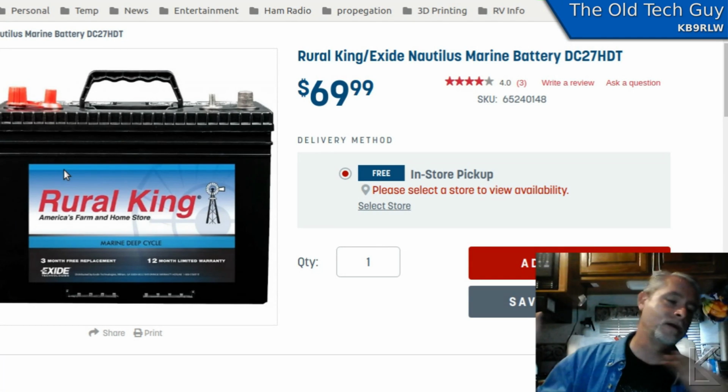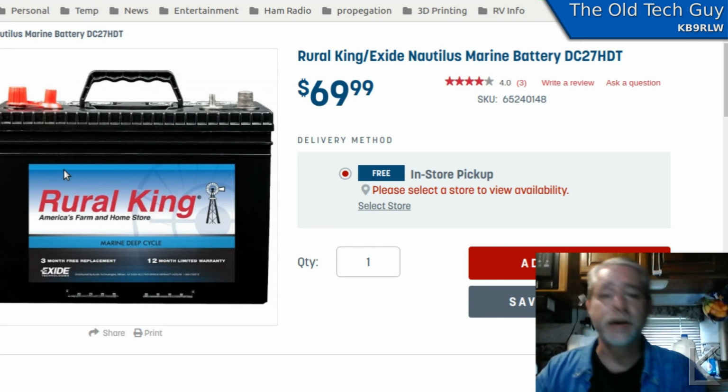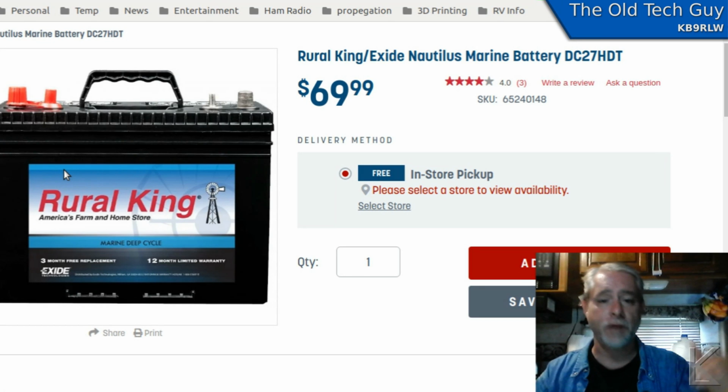I didn't care that it could dump a lot of current or not, because I'm not drawing a lot, but I needed the capacity. So drawing those batteries down to just below 12 volts one night, I thought this will be interesting to see the next morning how fast the solar panels can charge it back up. Right? Two batteries in parallel, down to 12 volts. The next day was a sunny day, and in a little less than 2 hours, they were back up to 14 volts. And then my charge controller went into float charge mode.